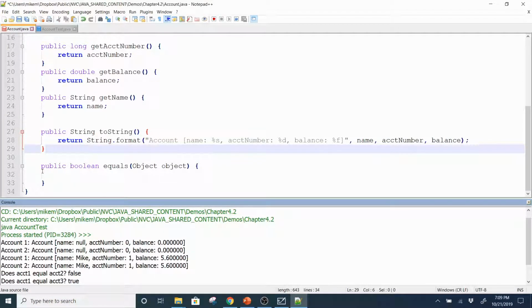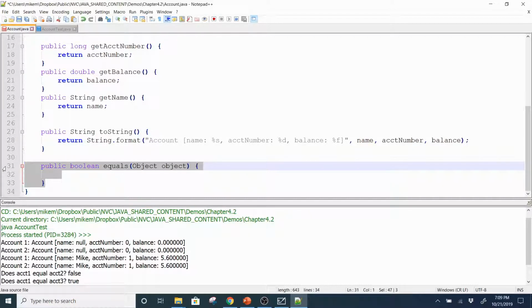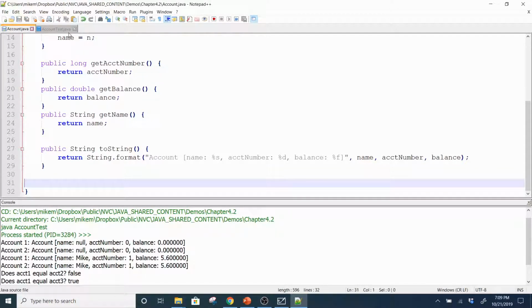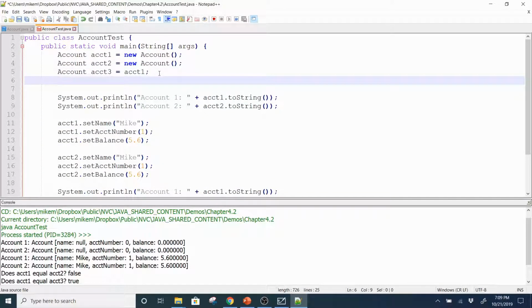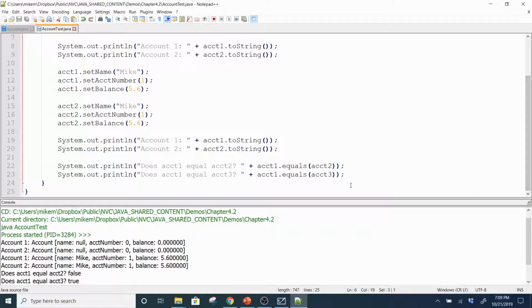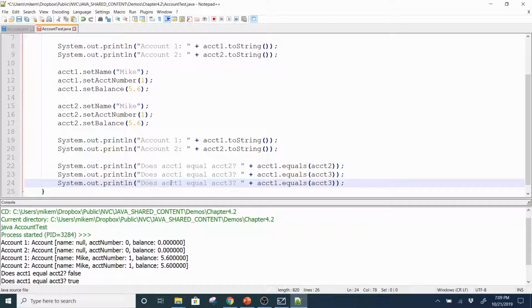So let me go ahead and just comment this out real quick. Wait, I can't comment out like that. Let me go ahead and just delete this really quick. Save it, and just to show you what I mean, let's just say I made another object, and I'll make a string object, right? So, not name, but I'll just say pet. I like bank name. I'm showing examples of this. Okay. Gotcha. All right. So if I do a comparison, does account 1 equal pet?